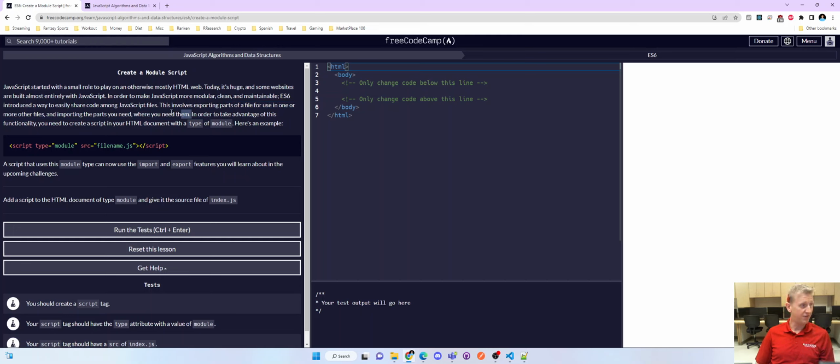In order to take advantage of this functionality, you need to create a script in your HTML document with a type of module. Here's an example. A script that uses a module type can use the import and export features that you will learn about and add a script.